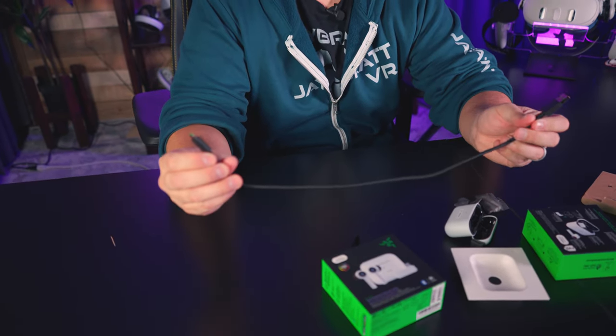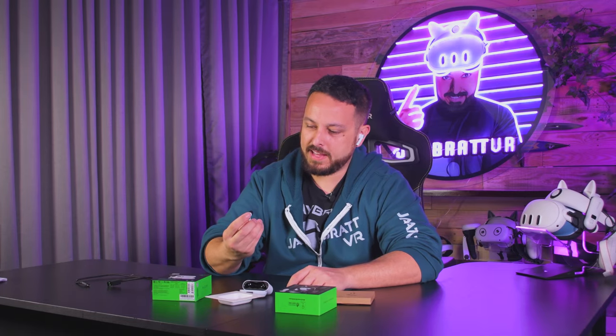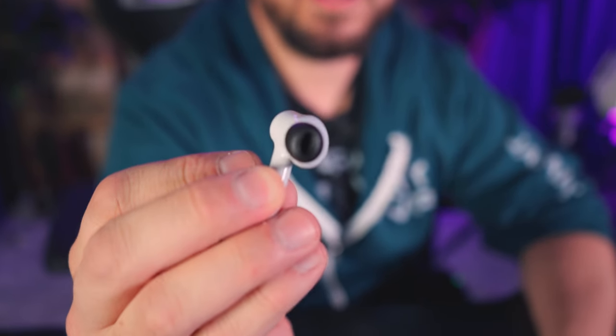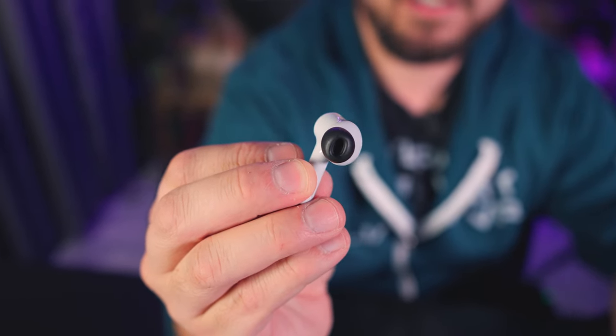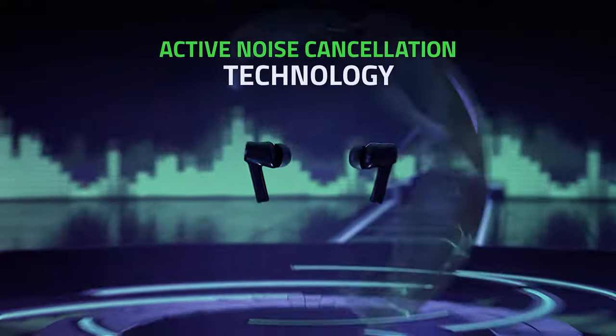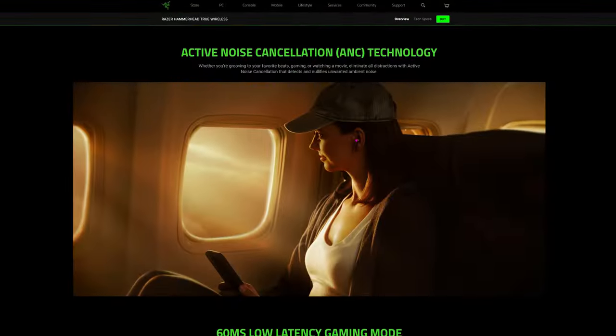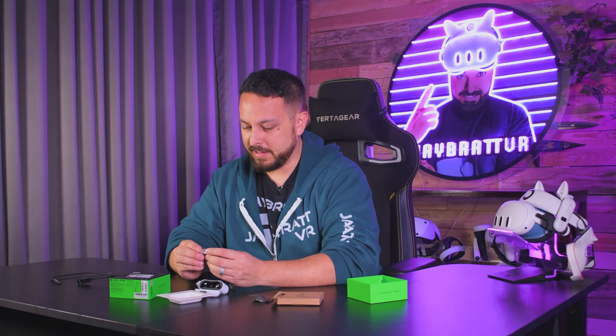It's got their green inside, it's got their logos on it — they probably spent more on that cable than they needed to. We've got different earbud tips. An interesting note: I can't say I've ever seen a set of earbuds with that shape. Typically they're round, but I feel this shape actually makes more sense from a biological standpoint given the shape of most people's ears — they're not usually a tiny round hole. With that they do go in very comfortably and isolate sound. They actually have active noise cancellation technology in their dual environmental noise canceling microphones. By all accounts, these should on paper be comparable to something like AirPods Pro.